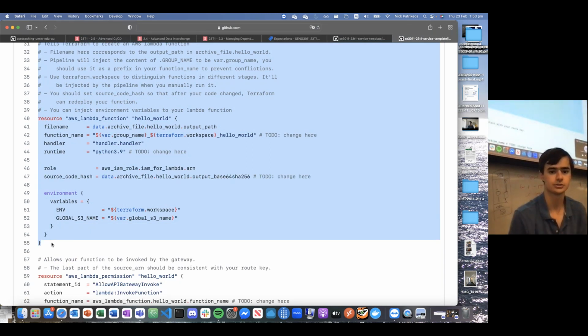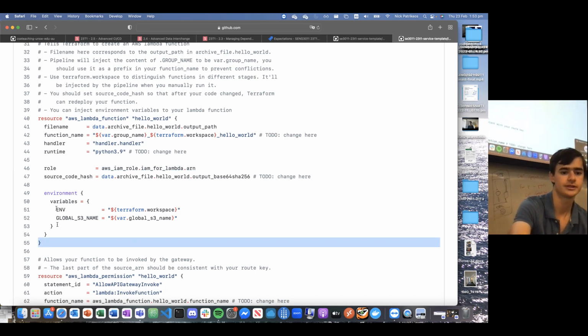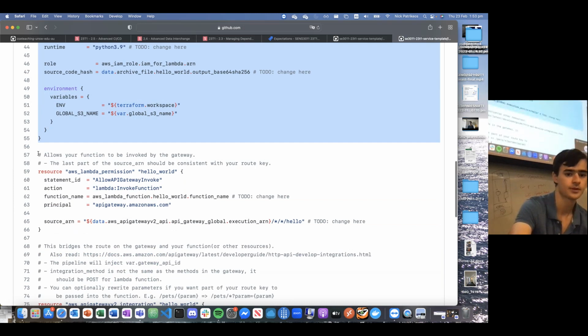They create a Lambda function. Again, this is things like with the role. So IAM stands for Identity Access Management. So you have just been given IAM user access to the AWS environment that we run. So you'll now be able to create these Lambdas. I'll talk about how this works properly in a second, though. So you create the Lambda. This next one gives permissions for it to be run.